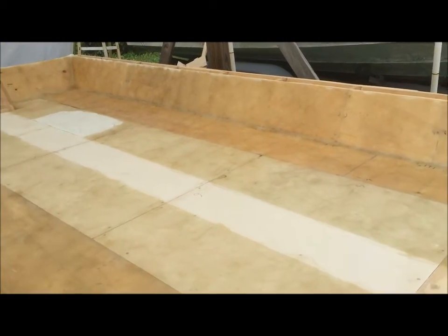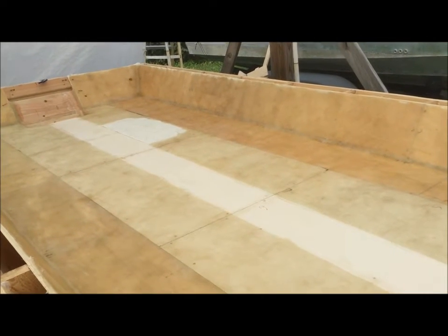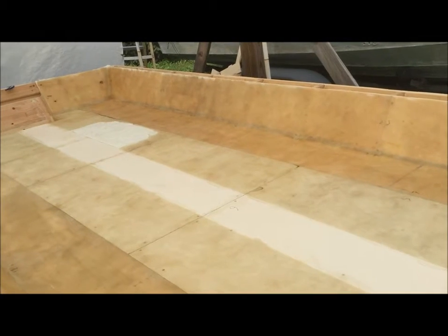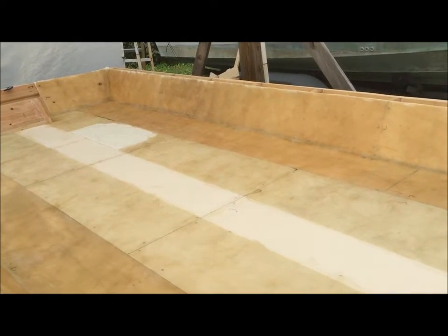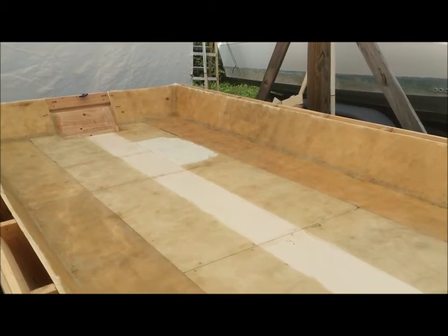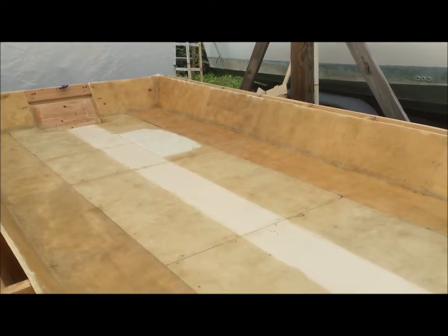I will probably overlap 6 to 8 inches on each side when I run the center strip. So it depends on if they have 1 or 2 gallons. If they have 1 gallon, I'm going to only overlap by maybe a half inch. If they got 2 gallons of it, I'm going to overlap by about 6 to 8 inches on each side.